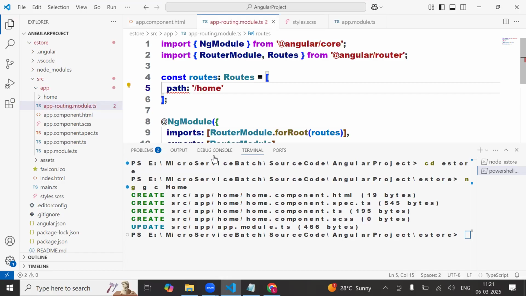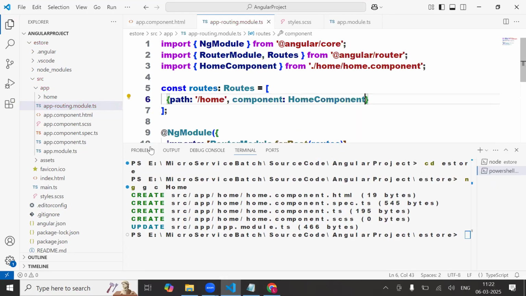And then what you need to do? Component and the component name. This should be declared with the component. What is your home component name? Home component. Now the route has been defined.